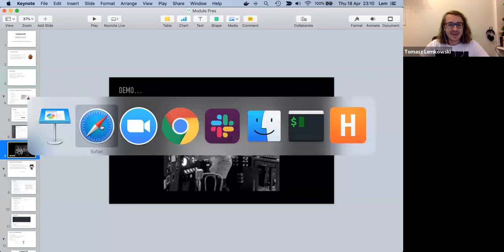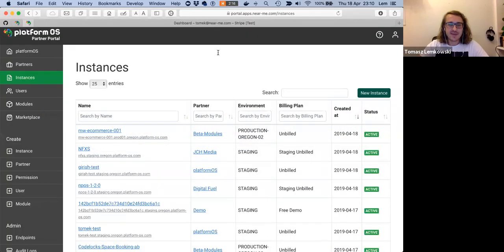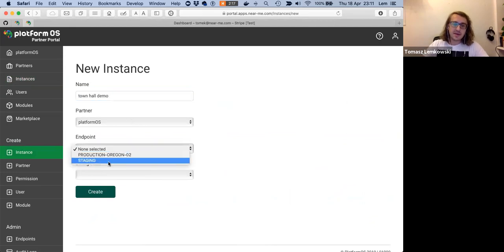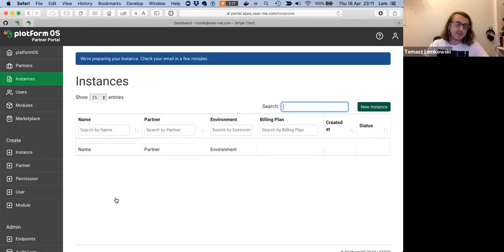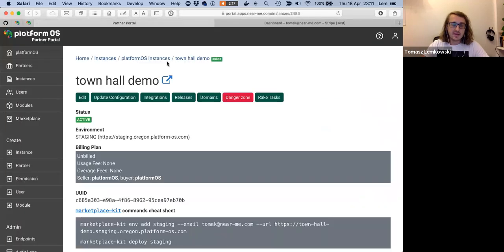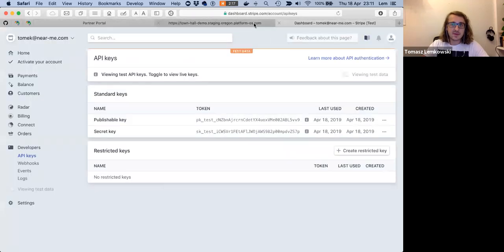All right, so let's start with instance creation. Adam asked to show it on our blog module. I have made a couple of changes, so it's not going to be the package that we used to ship in production. It's just my package that I created yesterday. So I have created an instance on staging, and it should be a blank instance right now.